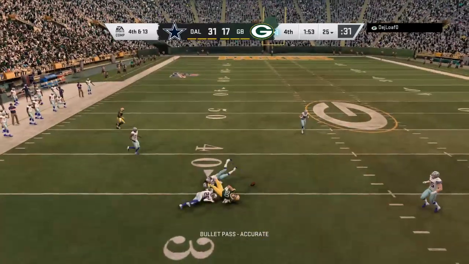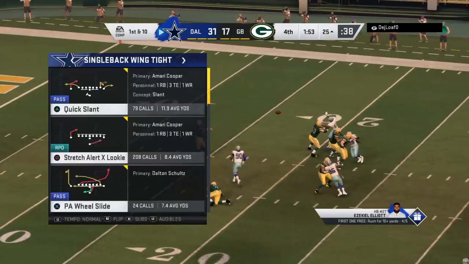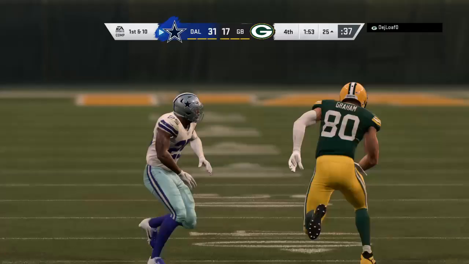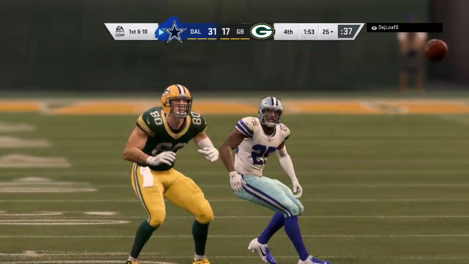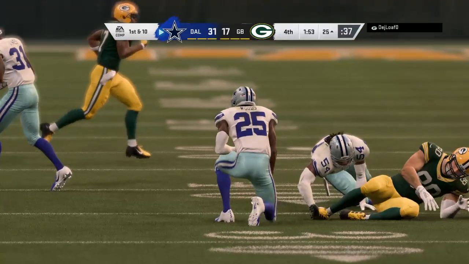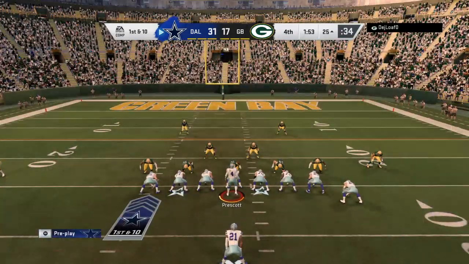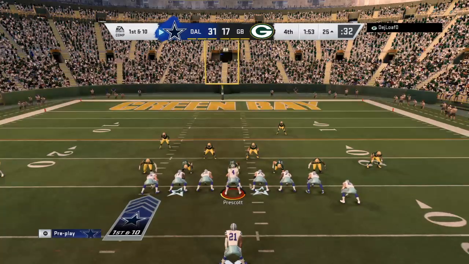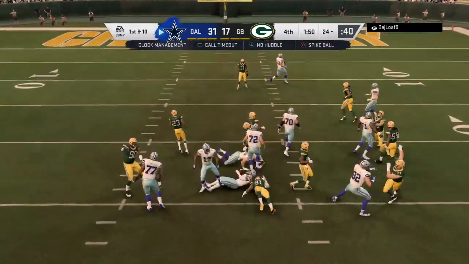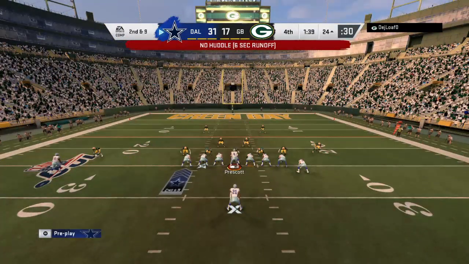Rodgers now to throw. And that is incomplete. They had to go for it with such little time remaining. And Dallas, they'll take over in terrific field position. On first down, Elliott. Just a yard on the pickup there, and it'll bring up a 2nd and 9.